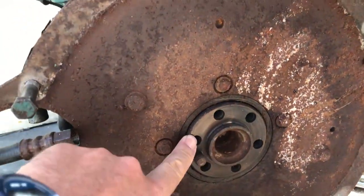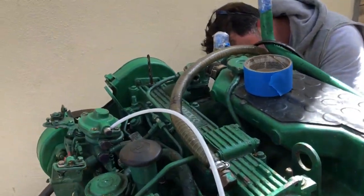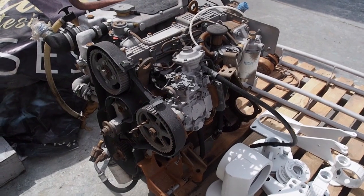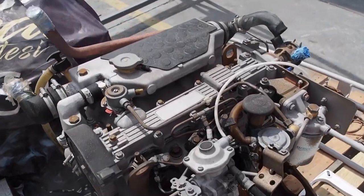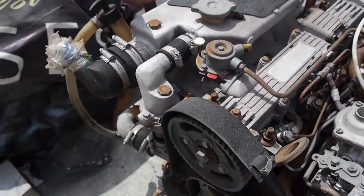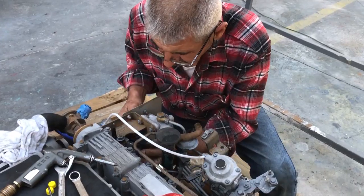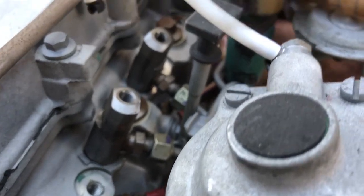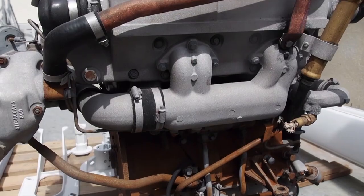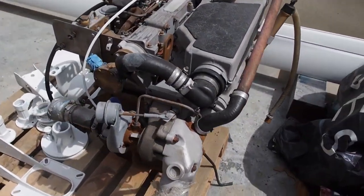We're going to replace the seals — so this is really a cleaning job. We're going to pull the injectors. Here's my engine — it's been all sandblasted, ready to be painted. It looks like an old engine that's going to be thrown away at this point, just looks terrible. That has pulled all the injectors — I've had them adjusted. Now we know our injectors are good. I'm going to be gone for three weeks and I'll come back and this will be back in the boat.